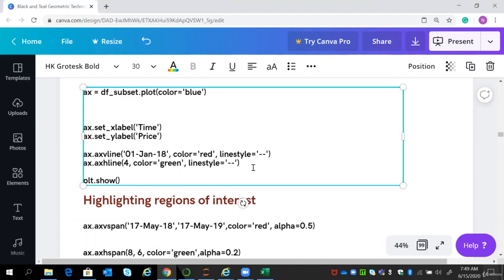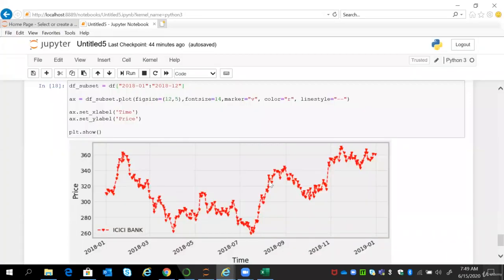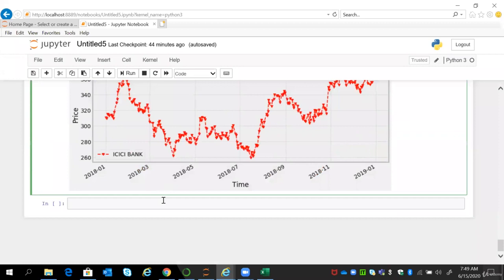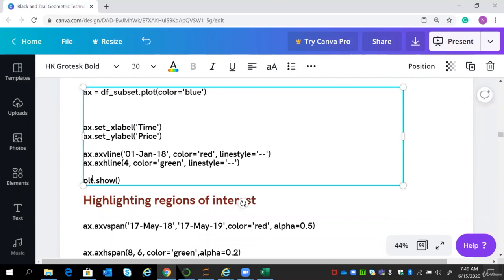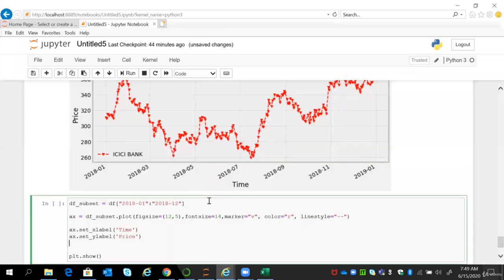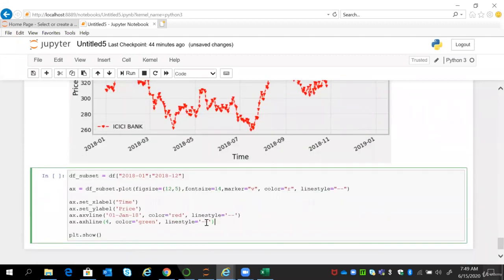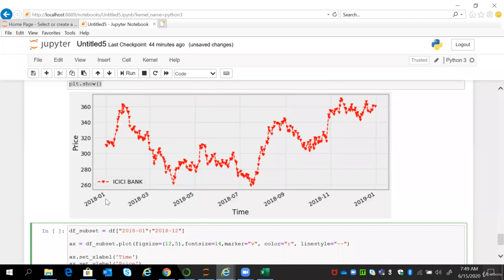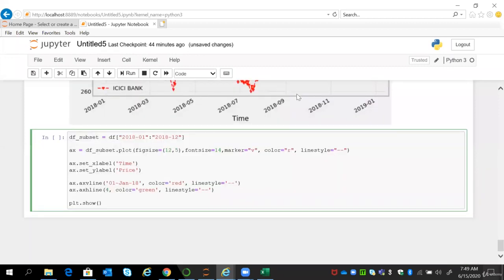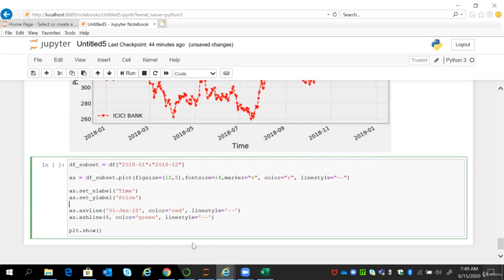Okay. Then there are certain more changes that you can do. For example, if I take the same plot, now what I do is add two more arguments here, which are ax v line, meaning vertical line, and ax h line. Now I will not tell you what will happen here. I will simply show you. So I have given two more arguments here. One is ax dot axvline, that means vertical line. Vertical line means the y-axis, and hline, horizontal line, means the x-axis. All right. So let's see what happens.